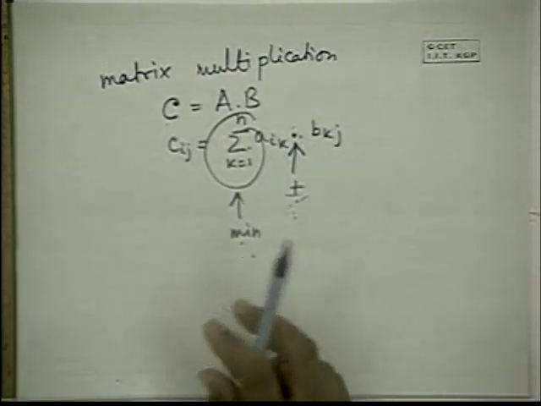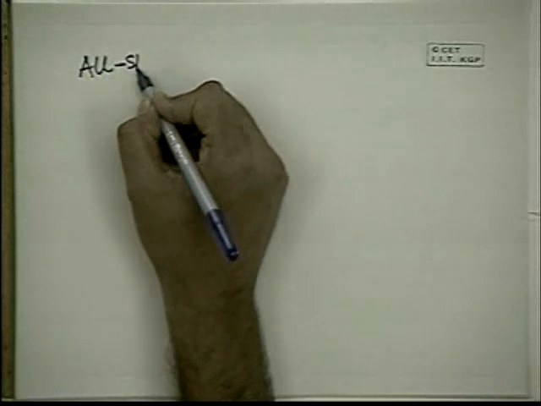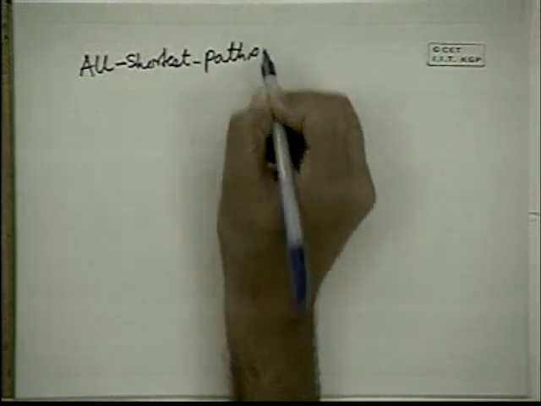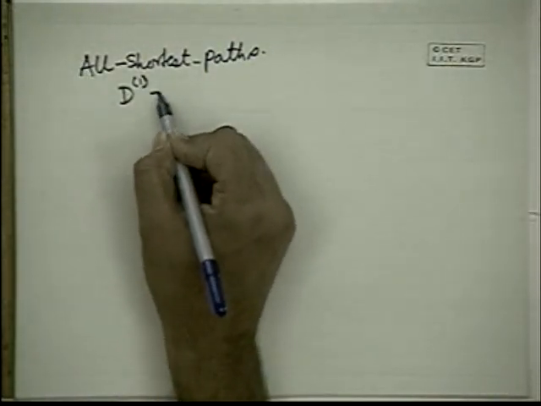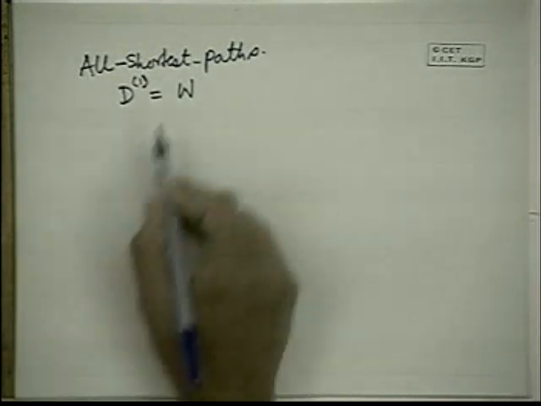Then again you multiply D2 with another matrix W. What you would get exactly is D3. Again you multiply with another W, you will get D4. So if I write all, this is our final algorithm, all shortest paths. The final algorithm is initially D1 is equal to the weight matrix W. W is the adjacency weight matrix, so that is W.